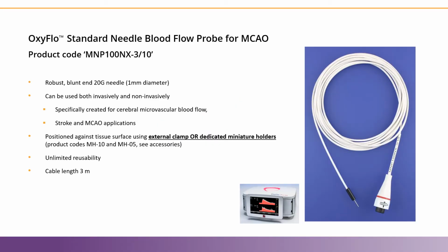This video will examine the standard needle blood flow probe for MCAO applications, the MNP100NX310. This probe connects to our oxyflow system, and you can see the red ring on the probe connector matches the color of the oxyflow.